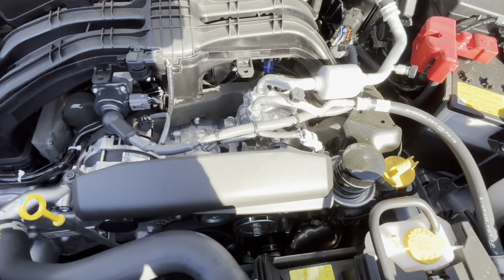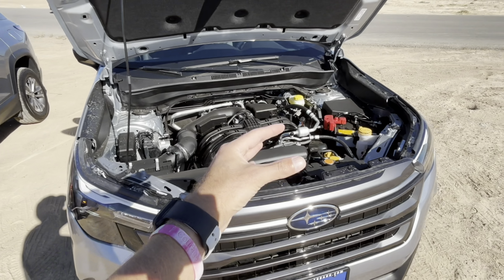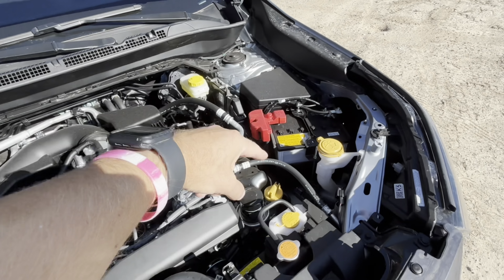But you have a dipstick, oil filter, you have the alternator, the AC compressor, serpentine belt right here because it's basically a rear-wheel drive setup, very power focused to the rear, about 50-50. And then you have all of your reservoirs, your fuse box, your battery, everything else on the driver's side. So it's easy to work on. There's actually a lot of room under the hood. You can easily see the CVT down there even. So most of the block is down low, meaning all the accessories and everything you typically would have to work on are up high. Makes about 180 horsepower and about 178 pound-feet of torque.